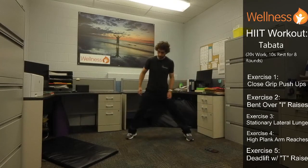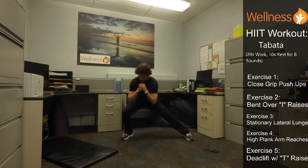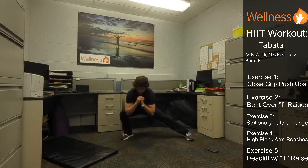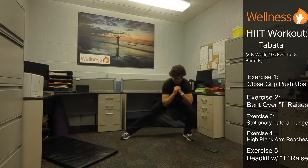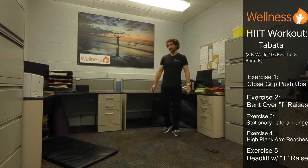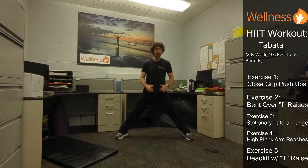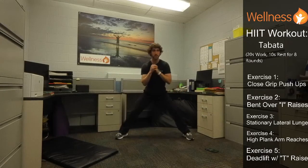Whew. Okay, second position, here we go. Loading that leg, driving up. Make sure the foot stays nice and flat that you're going on to, so the weight's evenly distributed through the entire foot. We're going. And time. I need to get out of that position, take a little rest. So if you need to stand up, no problem. Okay, back in position. Definitely get a big stretch there as I go from one side to the next.